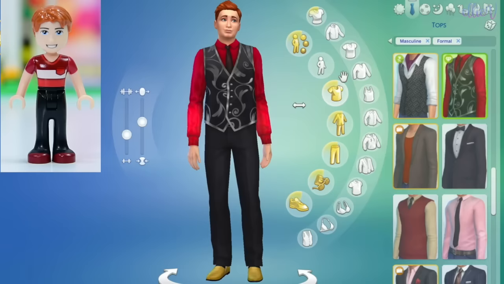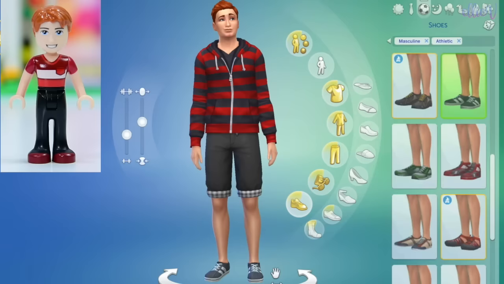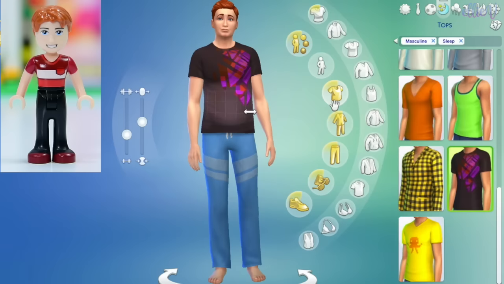Sportswear. Let's just find something comfy for him to wear. We've got some stripes again. Awesome, we can do red stripes. Let's find some little sports pants and some joggers. And yep, they're a little bit dorky too. Good work, Henry.